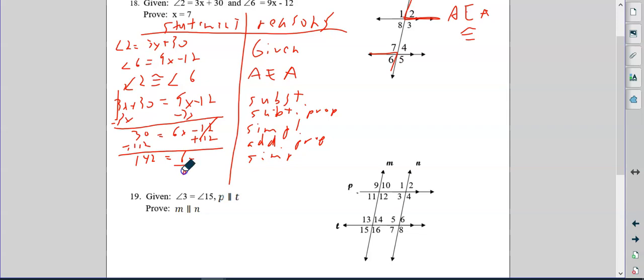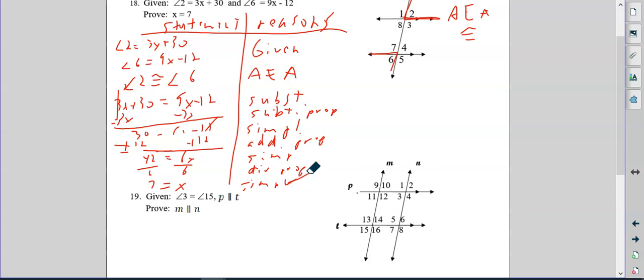And now if we divide by 6, some of you are probably screaming at me already because I made a mistake here. This was minus 12. I don't know why I added 112. I don't know where I thought I saw an extra 1 or 100 there. So this is add 12, which means it's not 142, it's 42. And now if I divide, so that's division property, I end up with x equals 7, 7 equals x, and that is simplify, and I'm done.